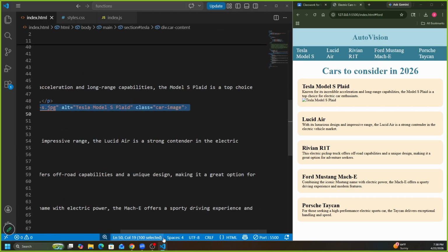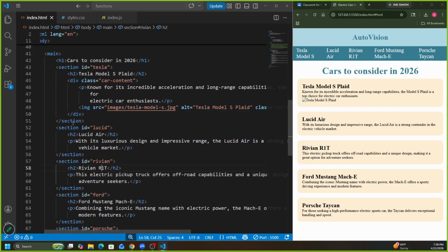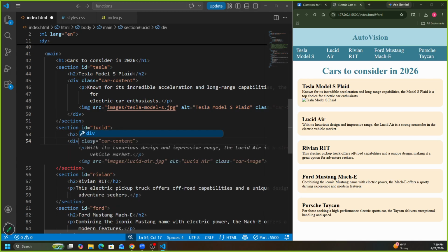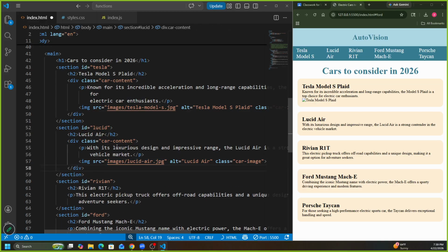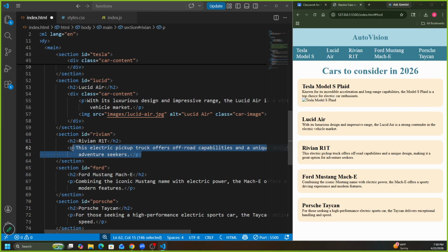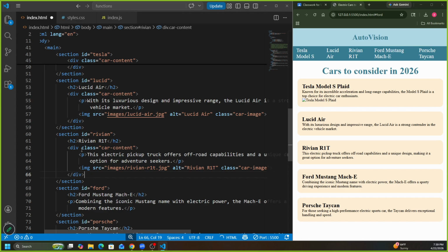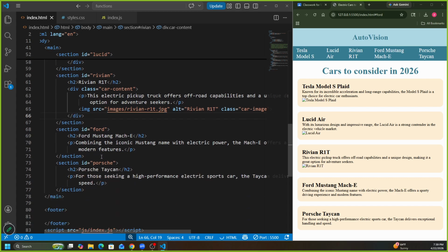Now, if we could get this to quickly apply to all of the other ones, that would be nice. Like it's doing it. That's good.